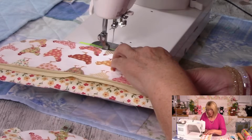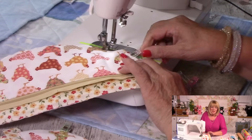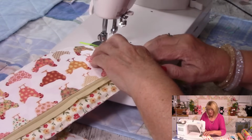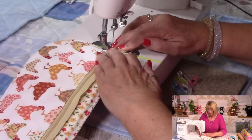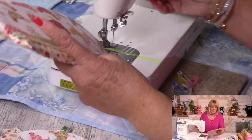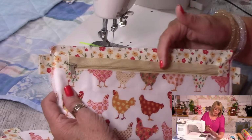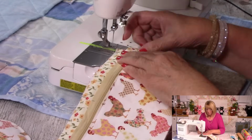And if you want to, when you've done this, just trim it so your layers are all neat. But we're going to bind it, so everything should be nice and neat and covered. And then just come up to the top like that. So you can see that our pocket is now attached to the outer. We've still got this part to do. We'll do that next. Let's do the other one.